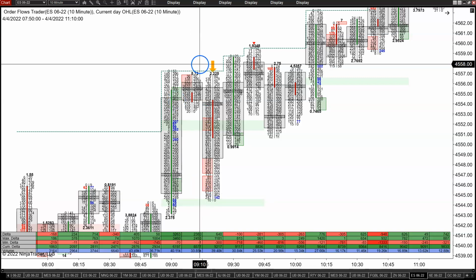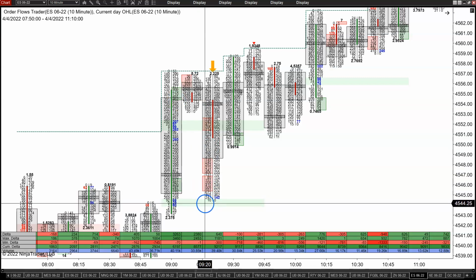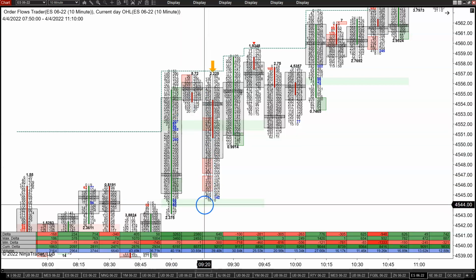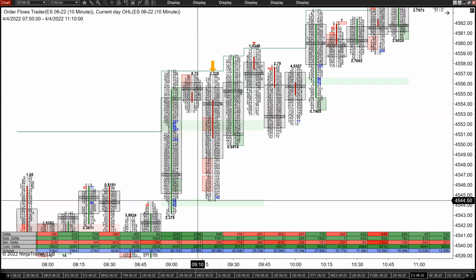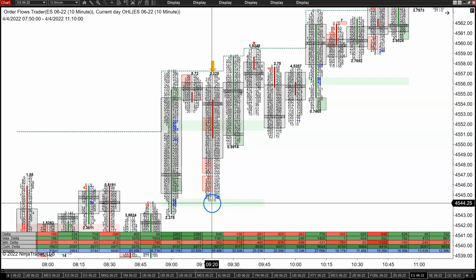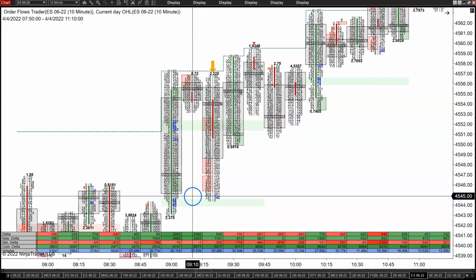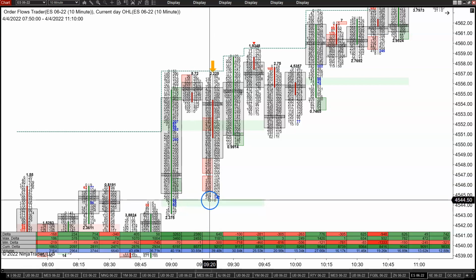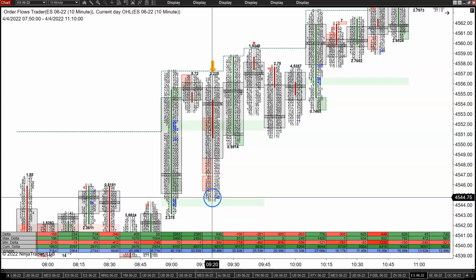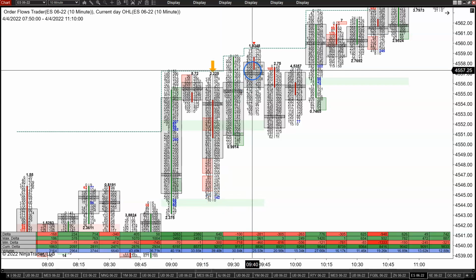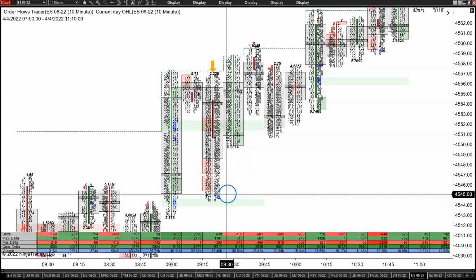But you'll notice how the market did come back right down to that stacked buying imbalance level. You had another stacked buying imbalance here where the market just blew right through. But again, one of the ways to play stacked buying imbalances or stacked selling imbalances is for a pullback to that imbalance. You just sit in there with a bid. And if you could have thrown in a bid in that imbalance, I don't know if you would have got it here. But maybe if you threw it in a tick or two above, which is not uncommon, you could have had a nice trade. But that's more of luck if you're buying it in here. You'd have to come in ahead.